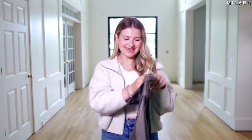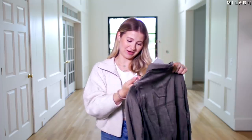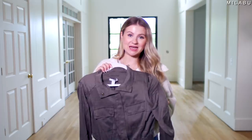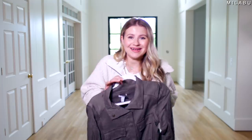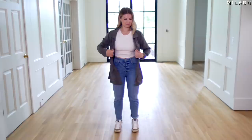Last but not least, we have this jacket that turns into a vest. This is by the brand A-Stars, size small, and it retails for $154 US dollars. Let's put it on to see the functionality and convertibility — and see if it's any good because this is a very expensive jacket.